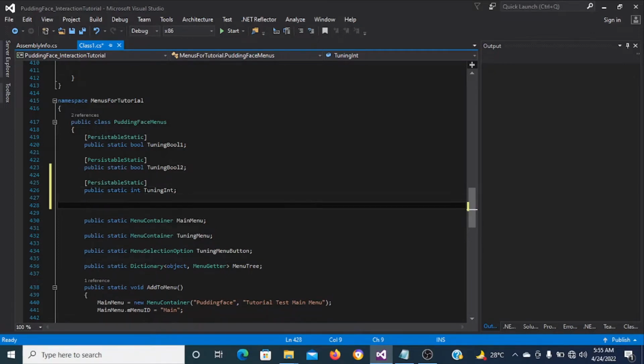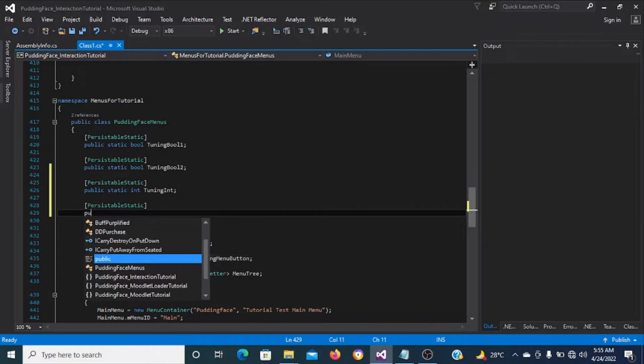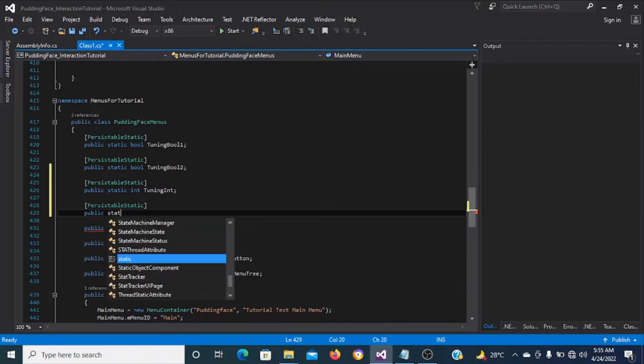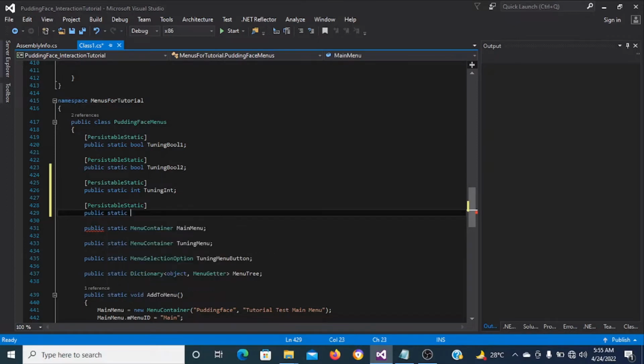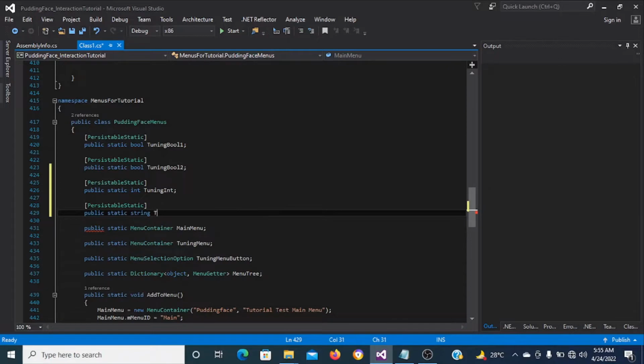And we are going to similarly create a string variable. So again write persistable static and then public static string tuning string.